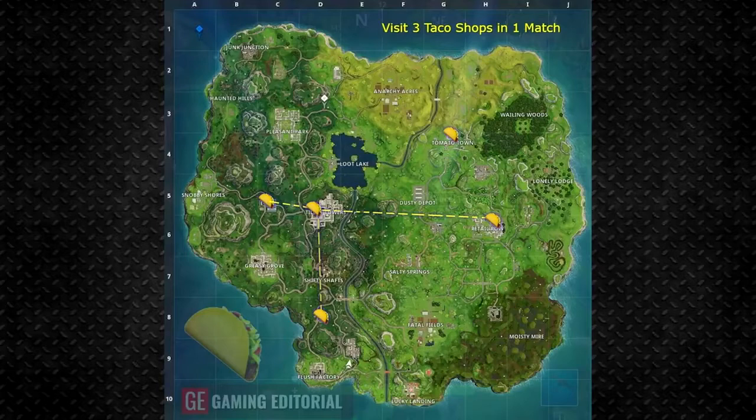Now unfortunately, the loot at these taco places is pretty bad, and I'm talking Power Glove level bad here. So if you can help it, try not to land at the taco shops themselves, but rather loot up first and then make your way to the taco shops. After making your way to 3 of these in a single match, you'll finally be able to eat your Gordita Crunch taco in peace.